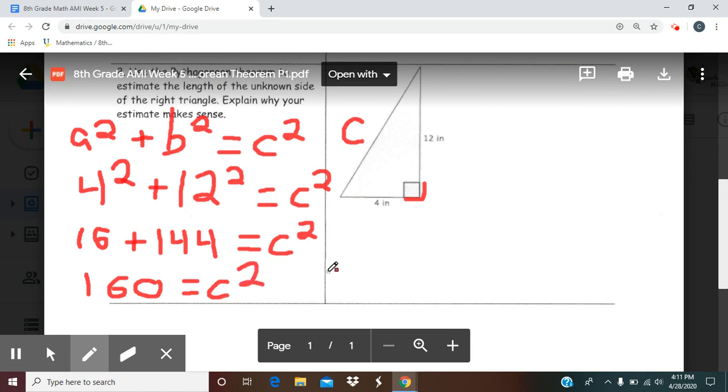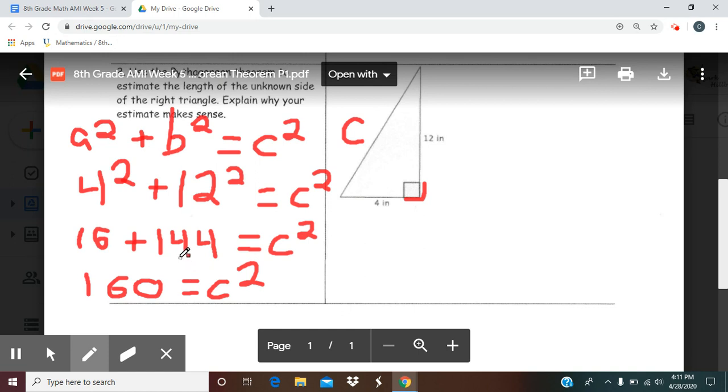Okay, so that's pretty close to where we're going to leave this one for today. But the last thing I want to do is let's do that same process of estimating it like we did on the last one. So let's look at what two perfect squares the number 160 is in between. And let's say that c is in between those two numbers. Because if c was a number being multiplied times itself, it would need to equal 160. So let's see which two ones we can estimate it's in between.